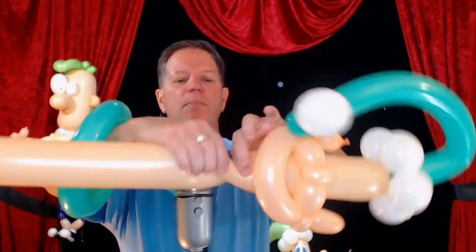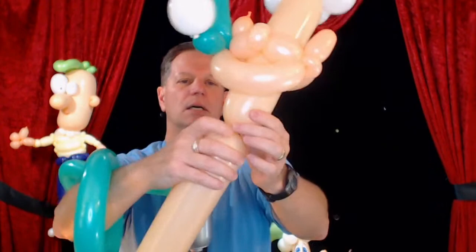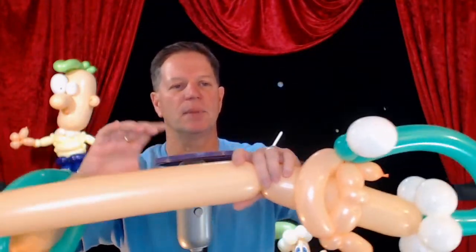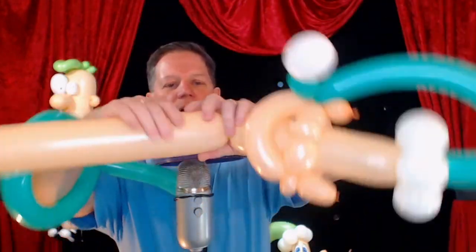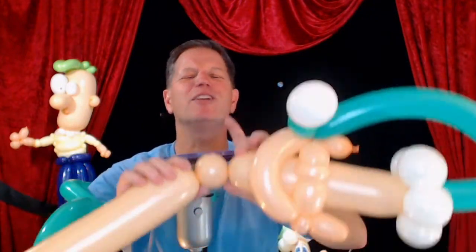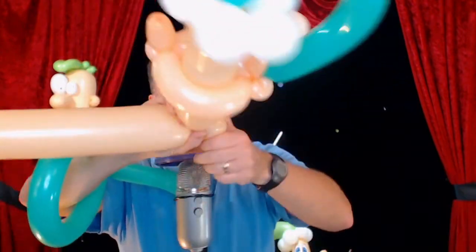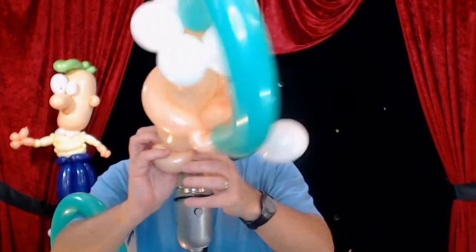Now, what I'm going to do is make a neck. I don't want to go with a really huge neck, but I don't want a really small neck. So this is something that you have to eyeball. We eyeball this section right here. What I want to do is take and make a pinch twist. This moment, you're going to extract, remove, break off, eliminate, and tie off right here.